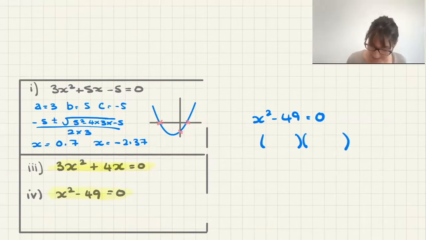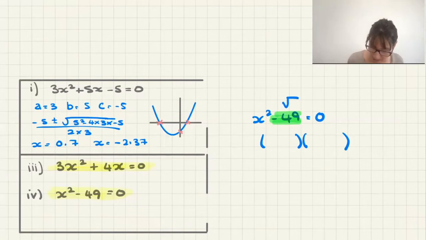This here, let's highlight it. This here is a special number. It's negative, which is important, but we'll explain why that's important in a moment. The number itself is 49. It's a very special number. It's a square number, which means I can square root the 49 and I can get the result 7.